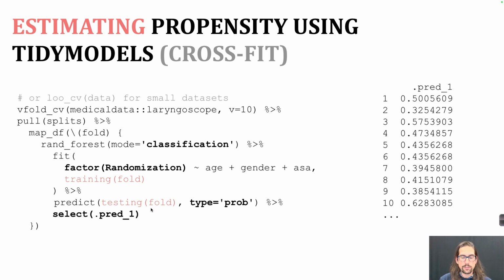And the other thing that you have to do here that is different from the regression setting that we've been talking about is that you have to say in the predict function, similar to when we were doing prediction for GLMs, there were different types of outputs. You could get the output on the log odds scale, or you could get the output directly in the probability. And it's similar for tidymodels. If you have a classification model, you typically want to have type equals prob to get the probabilities out.